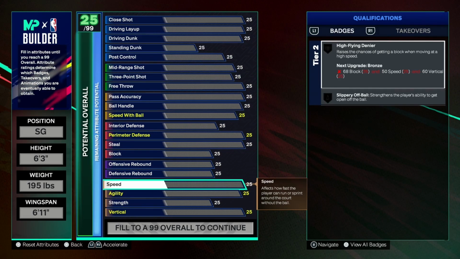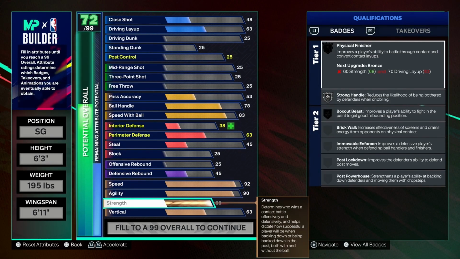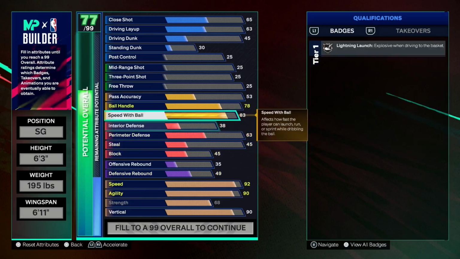For the speed, it's a very fast build, man. You want to go with a 92 on the speed. Your agility, you want to put this up to a 90. Strength, you want to go to 68 strength. Bronny is not terribly strong, but we get silver strong handle, so that is going to be very useful. And then we have our vertical at a 90, so he is going to be able to get up. And y'all know Bronny, of course, somewhat known for the chase down blocks like his father, so you know he's going to be able to get those chase down blocks.